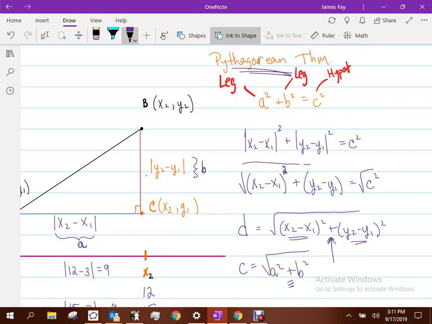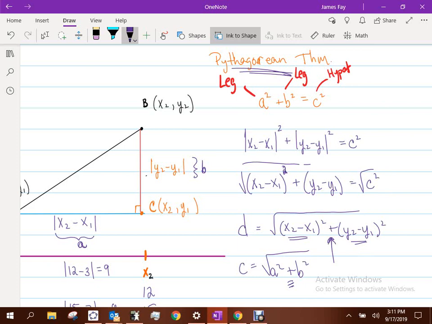But I want you guys to understand those relationships so that if you get stuck on a test and you can't remember where do the plus signs go, where do the minus signs go in these formulas, because Mr. Fay doesn't give them to me, we have to have some ability to make an educated guess on where they come from. And if you can understand that logic, that the distance formula is just the Pythagorean theorem. That's all it is. You've been doing the Pythagorean theorem since you're like 5th grade. We're not doing anything new here.